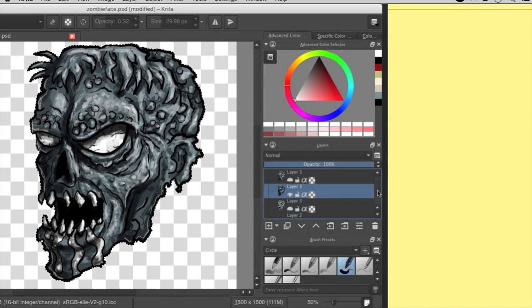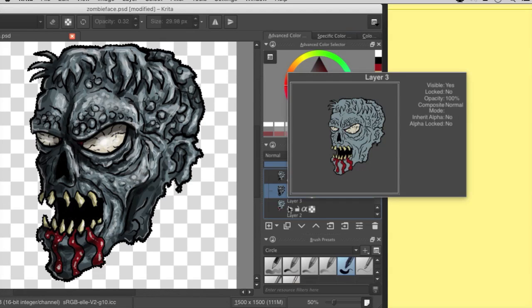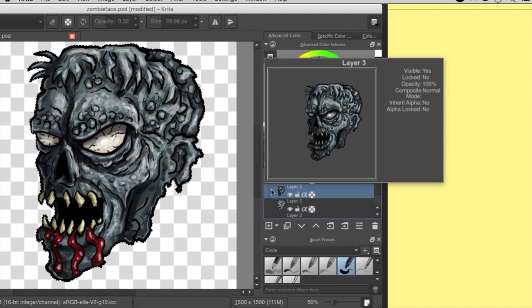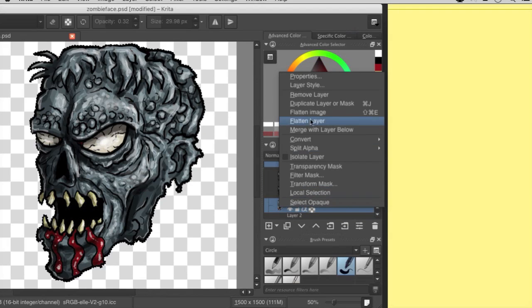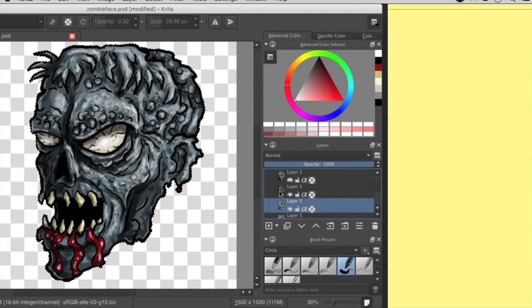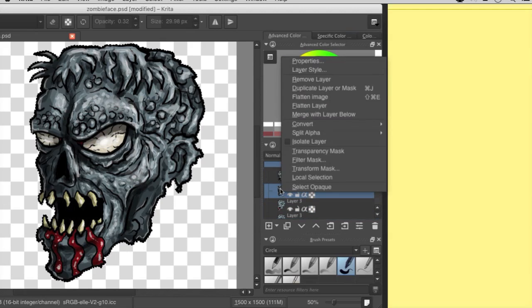See, that looks pretty good without the lines there. Oh, I see what happened. Somehow I duplicated it before I colored in the teeth and the blood. That's what happened. So what I could do is duplicate this and then take this and merge it down.